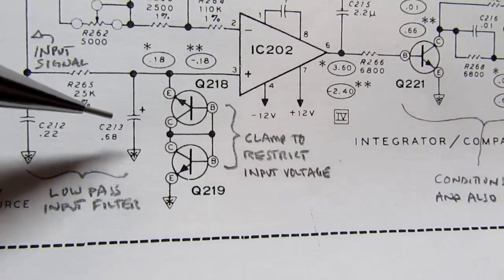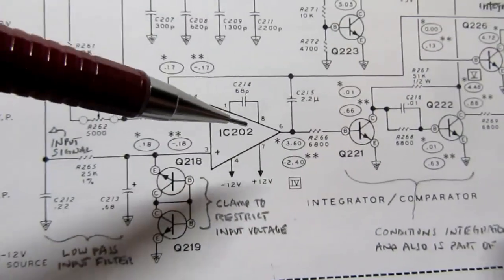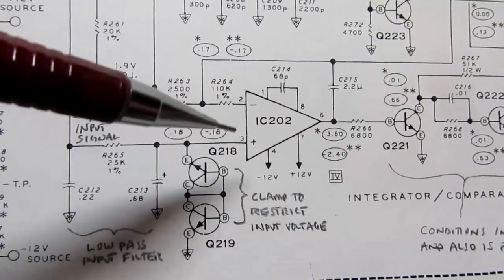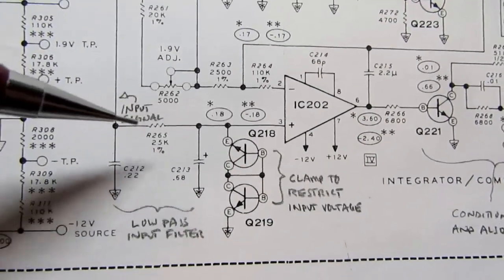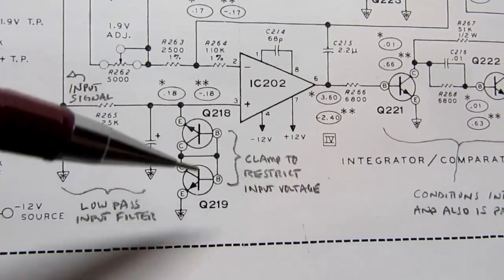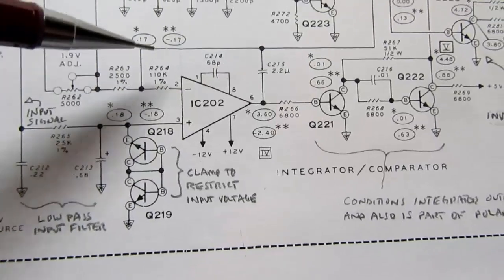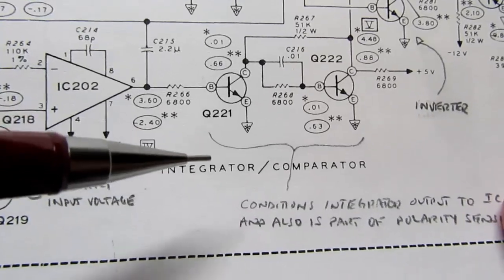So low pass filter, it doesn't allow any high frequencies coming through. This meter would not be able to handle any high frequency signals or rapidly changing signals. It has to be pretty steady state or slowly changing. So this low pass filter only allows low frequencies to go through, and if the voltages are out of line, then these transistors clamp it to a safe value for the IC. Then you get your integration like I described it before, and then you have your output.